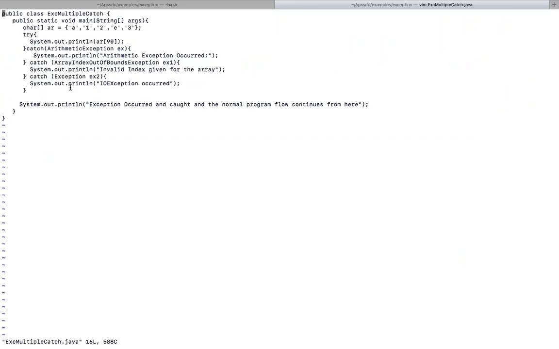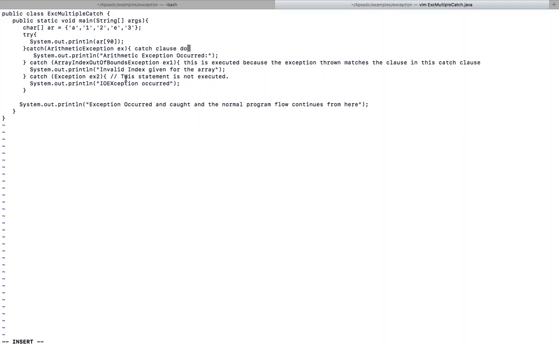And finally it says print this, then this is skipped, this is skipped. This statement is not executed, this is executed because the exception thrown matches the clause in this catch clause, right?